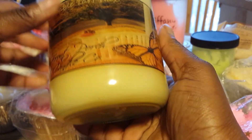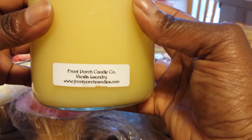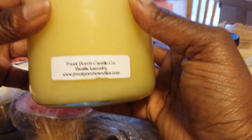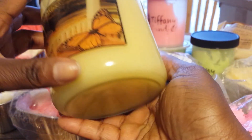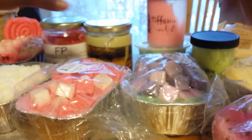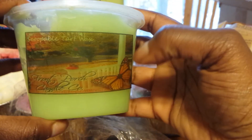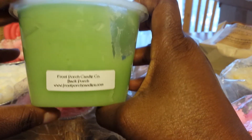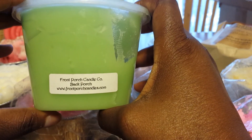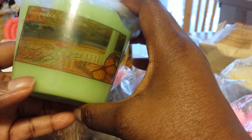Over here, another one from Front Porch, and this is a favorite as well — this is Vanilla Laundry. Love this one. Perfect for laundry day or any day. Beautiful notes to this one, very crisp, very fresh, and a nice amount of sweetness. One more from Front Porch, and this is Back Porch. Love this — it's a wonderful scent for any time of the year, so crisp, that fresh linen scent.